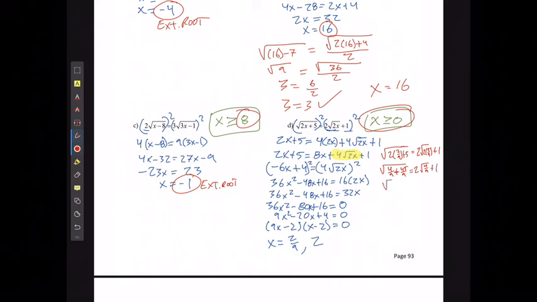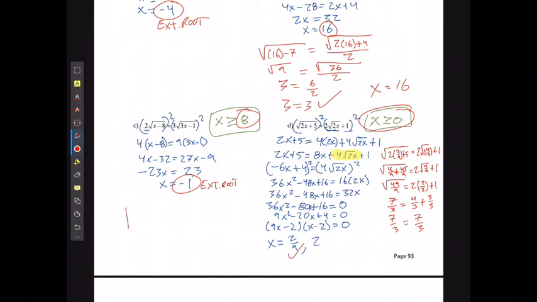On the left-hand side, I have the square root of 49 over 9. On the right-hand side, I'm going to have 2 times the square root of 4 over 9, which is the same as the square root of 4, which is 2, over the square root of 9, which is 3, plus 1. On the left-hand side, I have 7 over 3 is equal to 4 over 3, and I'm going to change the 1 to a 3 over 3. And I can find that 7 over 3 is equal to 7 over 3. And that solution definitely works.